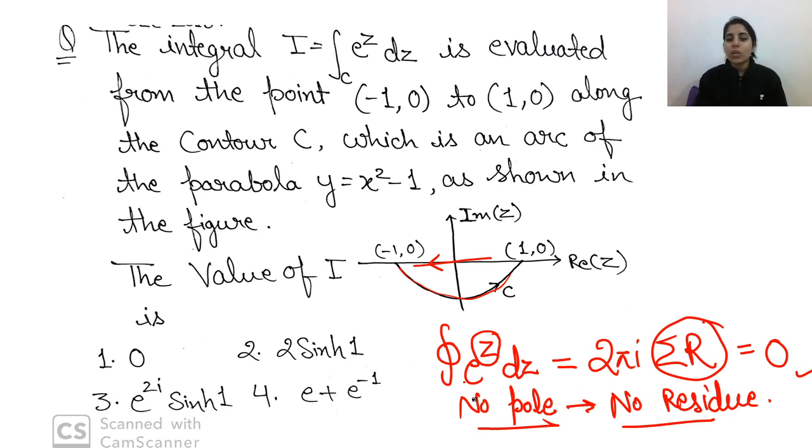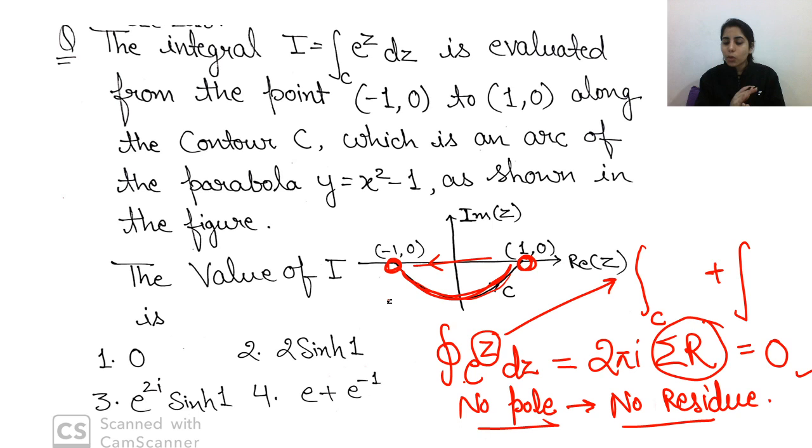Now, since we don't want to find this, we want to find the integration over the path C only. We don't want to find it over the closed contour. So let's talk about our main point. How can we reach that point? Can I write this integration into two parts? One is the integration over the contour C, that is this path. Clear? Plus the integration from 1 to minus 1.